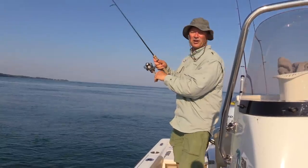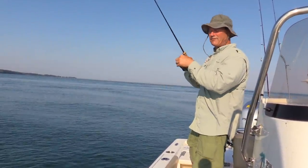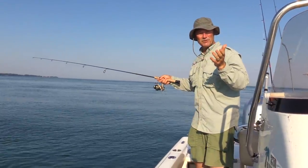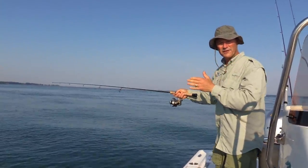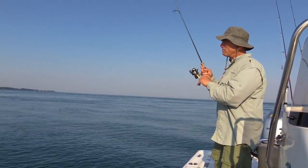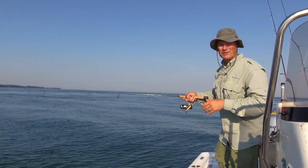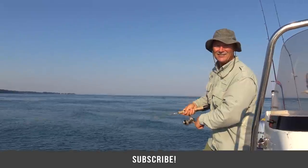Loving it out here today, folks. You know what? Tipping your jigging spoons does two things: it adds natural scent, as I mentioned earlier, which may or may not give you an advantage — but I like it, it's a little extra enticer. And the other thing it does is slow down the fall — it changes the fall of the jigging spoon. A good time to tip your jigging spoon is when fish are a little tentative on the bite, for example after a cold front. Another good time is if you're fishing a heavily-fished body of water with a lot of pressure — adding a little scent just might be the little enticer you need. But regardless, if you've never used jigging spoons, give them a try. I'm going to have a phenomenal day out here — so far I'm off to a great start, and it's great that you've joined me. Thanks for tuning in, folks, and until next time, as always, good luck and good fishing. It's time to make another cast.